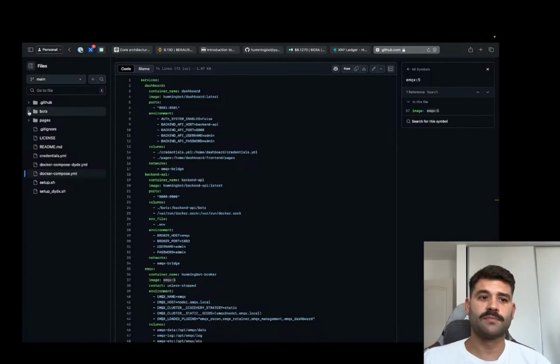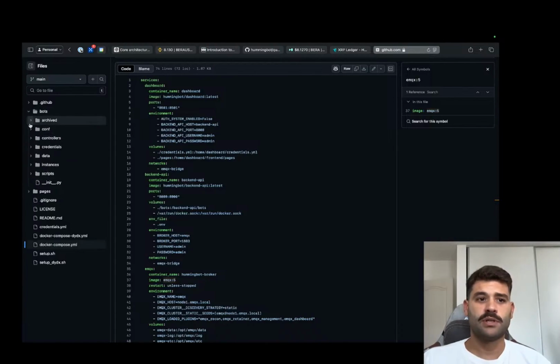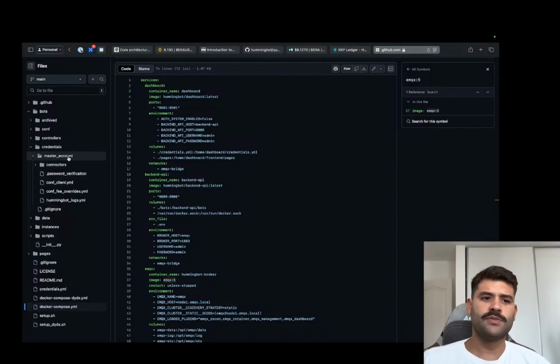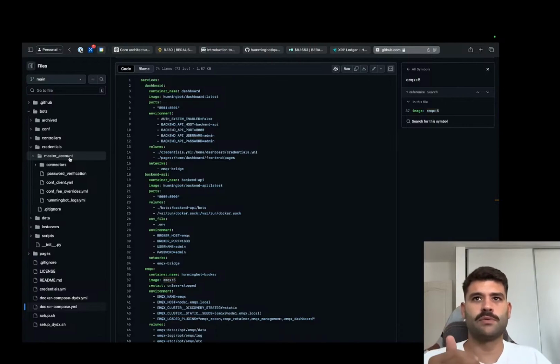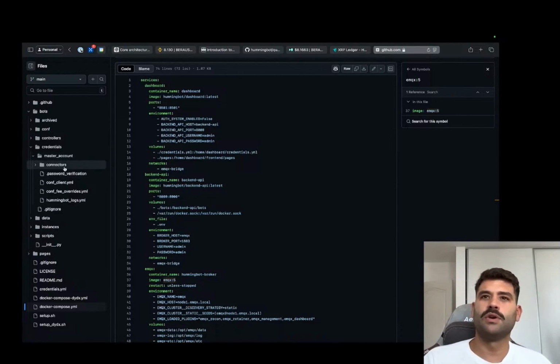So here inside bots, credentials, the master account, this folder is the one that gets cloned when you are spawning a new bot. Like when you create another account, this is the one that gets cloned. And this is the one that you are usually going to use.